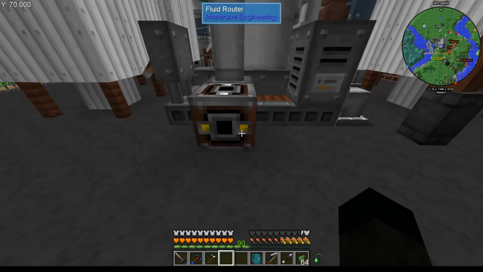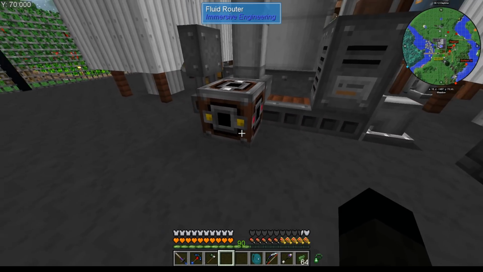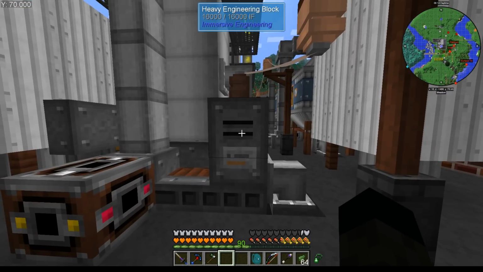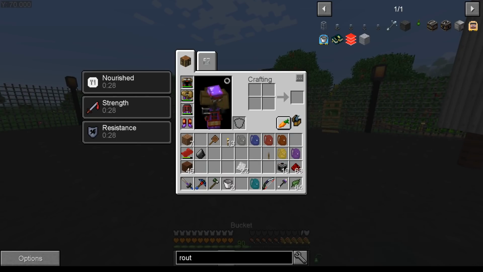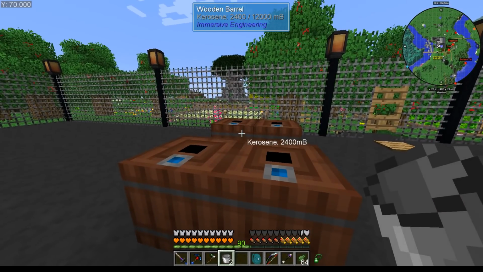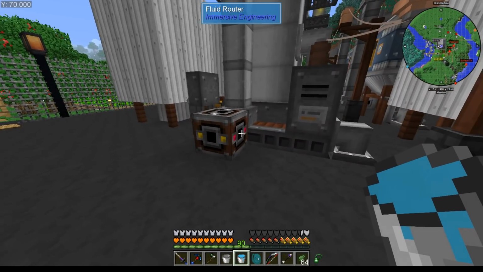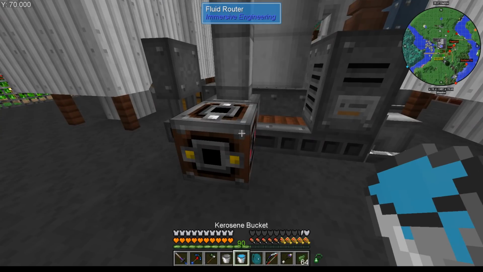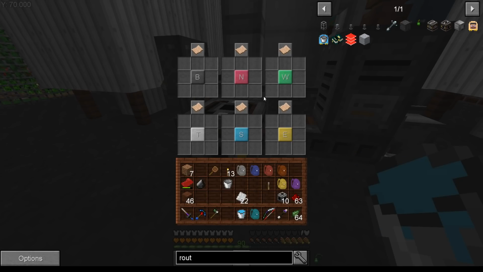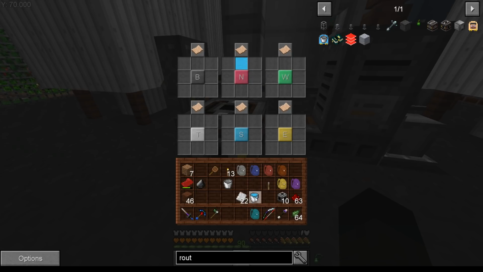So if I come in here and we've got blue, pink and black, and we're going to get 3 fluids. We're going to get gasoline, lubricant and kerosene. Kerosene I am going to bring out on the pink side, I think. So let me have a look. The pink filter items. Yep, okay. Kerosene.